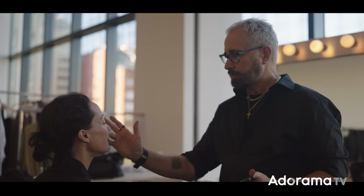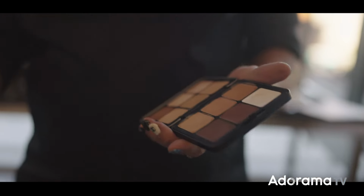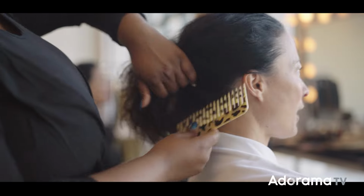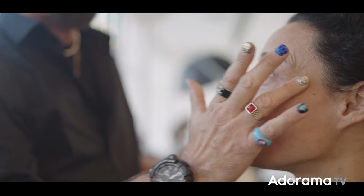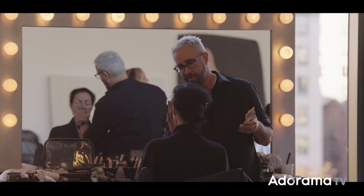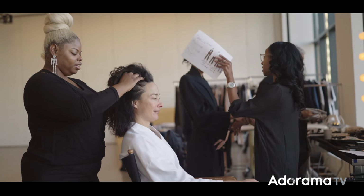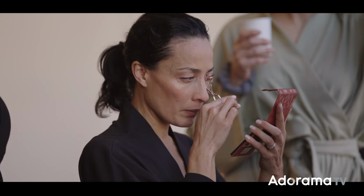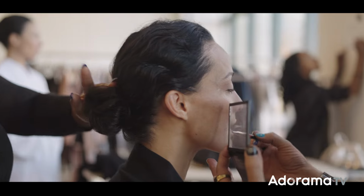Now, the hair and makeup is also critical. It's important to find a makeup artist and a hairstylist who can work with people of all different skin types, all different colors. So depending on the fashion campaign, the hair and makeup varies dramatically. I've done photo shoots where the hair and makeup is really over the top, really dramatic, and really special. But also sometimes you want to tell a story that's about being natural, that's about being real, and that's exactly what we wanted for this Yes And campaign.